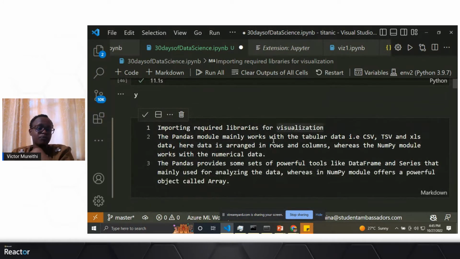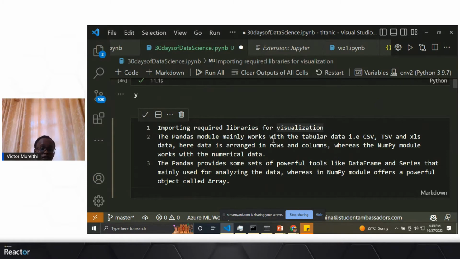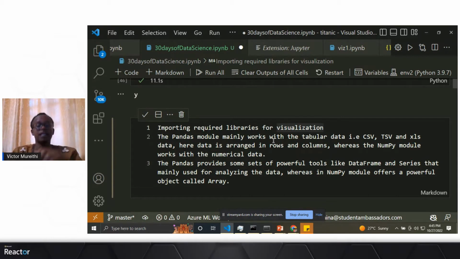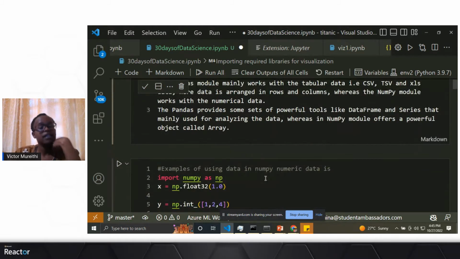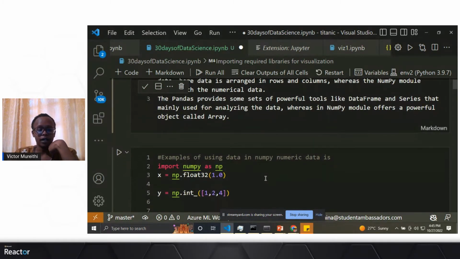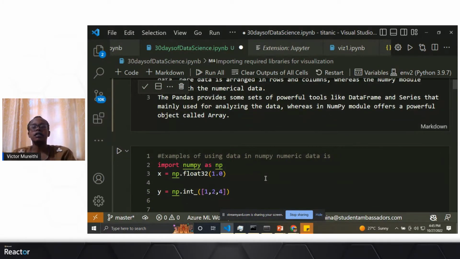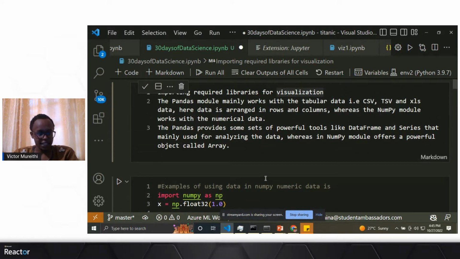So now, in Python, we will need a few libraries that will help us to visualize our data. The first one is pandas. The pandas library deals more with data that is in columns and rows, tabular data.